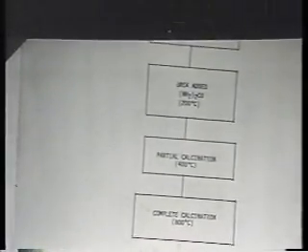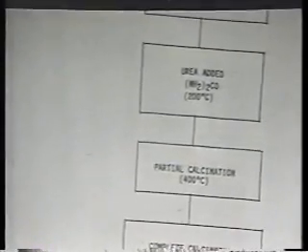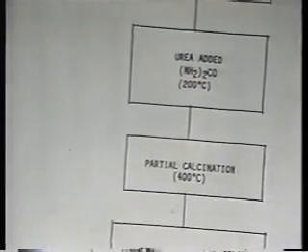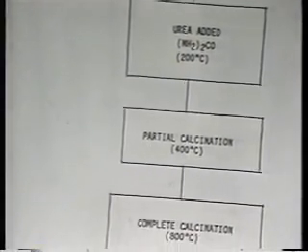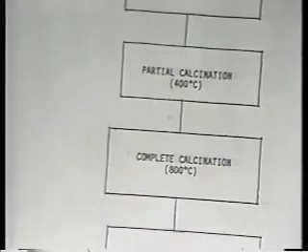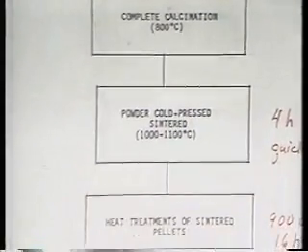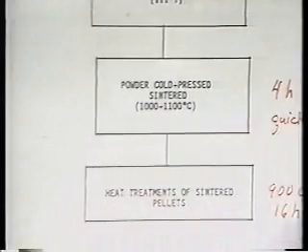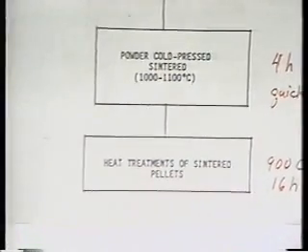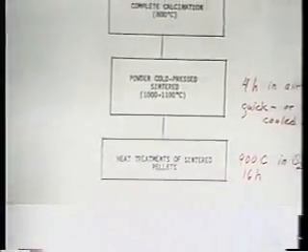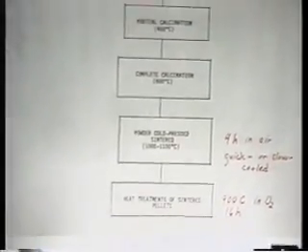The samples were then cold pressed at 1500 psi and sintered for 4 hours in air. They were either quick cooled or slow cooled. Quick cooled being they were pulled out of the furnace. Slow cooled, the furnace was turned off and they were allowed to cool over a several hour period. Subsequently, some of the samples were then heat treated at 900 C in O2 for 16 hours. Some of the correlations observed in the electrical resistivity are shown here.